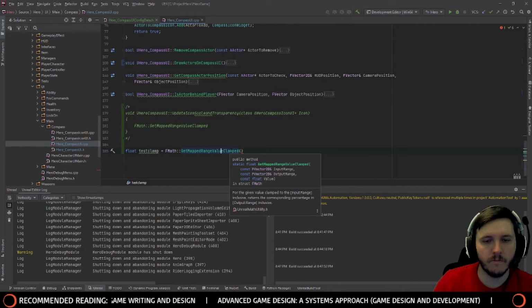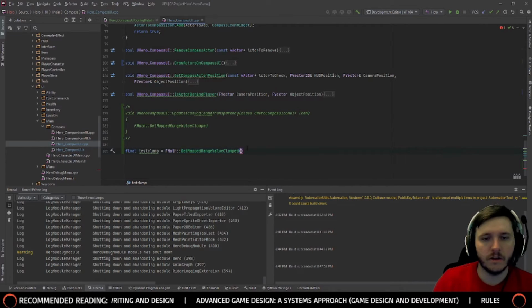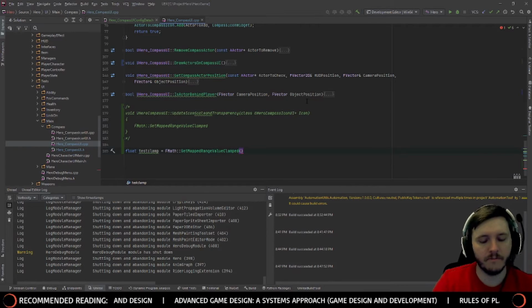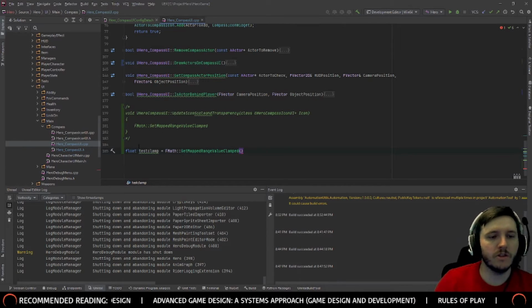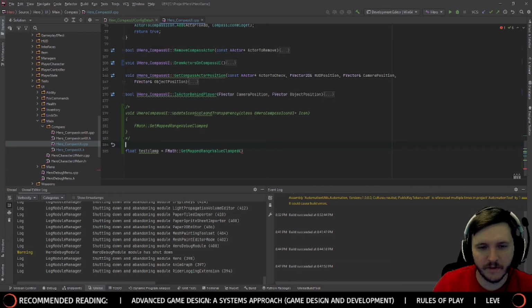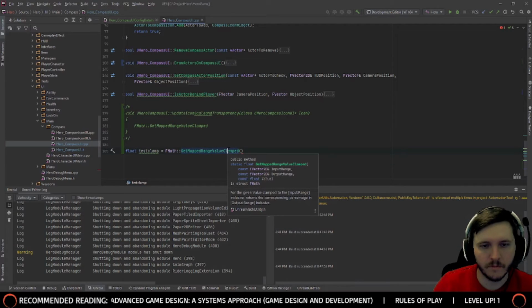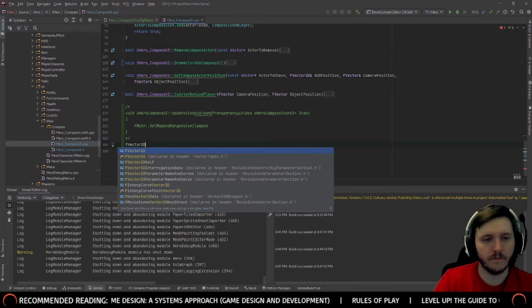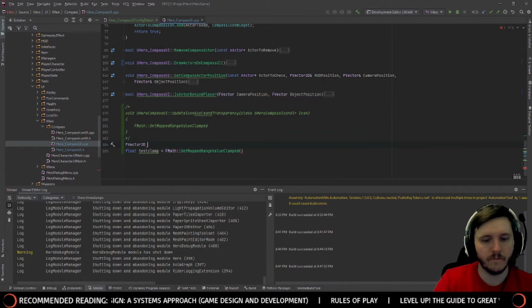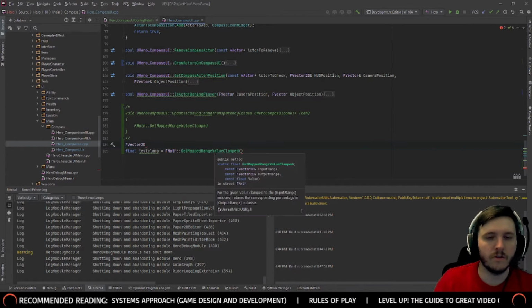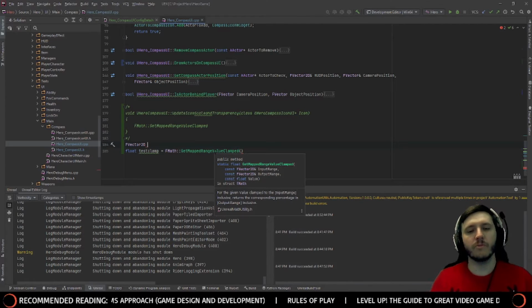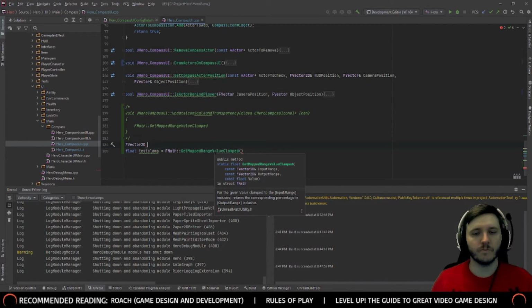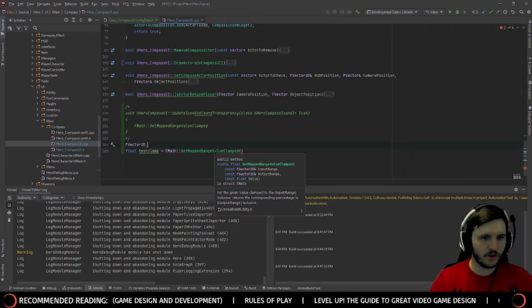Okay. So it would be something like, so what is it again? Vector 2D. So F vector 2D. So we want to clamp range. So distance.